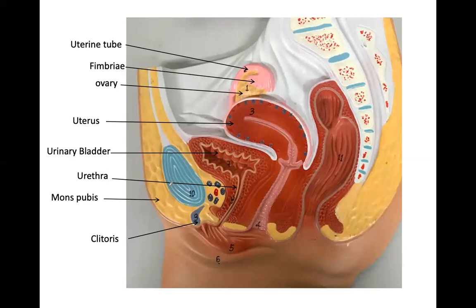For the female reproductive system, looking at the main organs, what we have is the ovaries. This is an almond-shaped organ located within the pelvic cavity. You have these little tiny finger-like extensions that pick up the egg when the ovary drops it. These are called fimbriae. The fimbriae drop the egg into this tube you see right here, which connects to the uterus, called the uterine tube or fallopian tube.